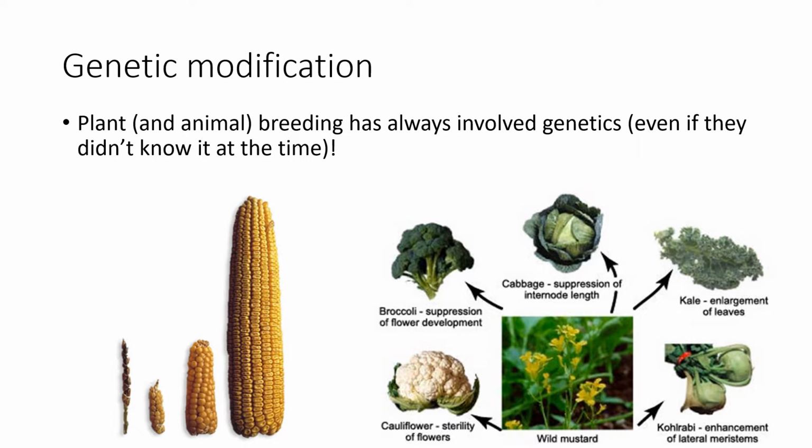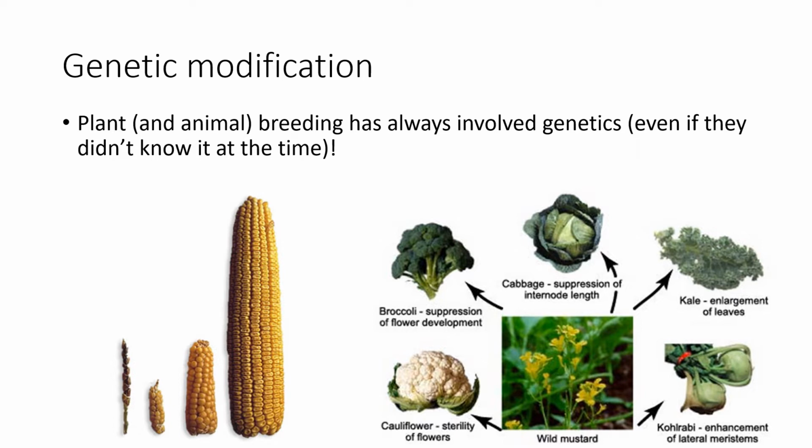Genetic modification sounds scary to people, but really it's helpful to realize that every single thing that we eat today has been genetically modified through traditional farming methods and traditional animal breeding methods. So on the bottom there I've got a stalk of corn that probably looks familiar to you, but this is not how corn originally existed as a native plant. It was actually like that little stalk of brown, looks like a weed on the side.